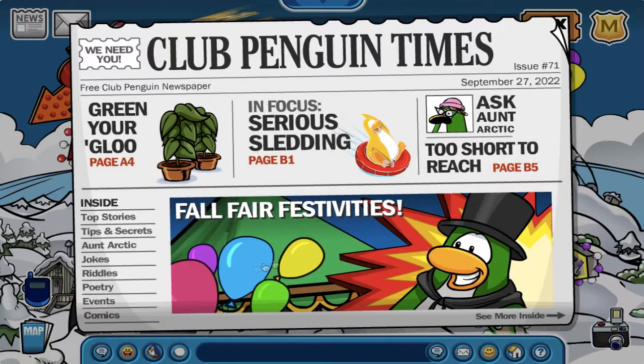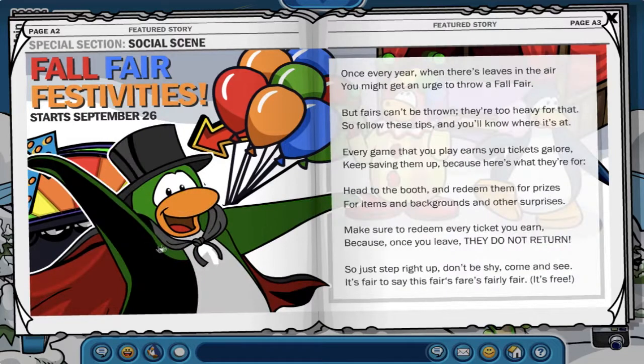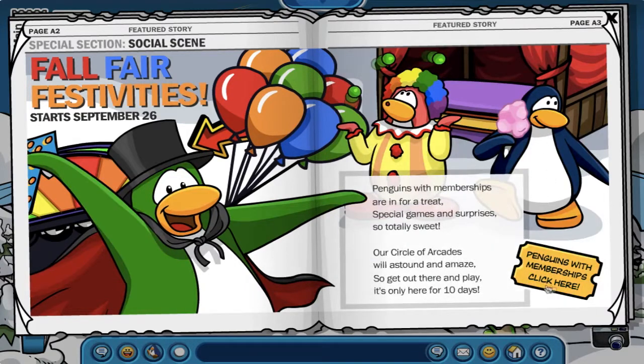So before I explore the fall fair party of this year, I will of course be reading the new newspaper. I will also be finding the new pins later on in the video, as well as play all of the fall fair mini games. Unfortunately, I couldn't check out the new Better Igloo catalog in this video, since this video is already the longest episode of the Antique Penguin walkthrough so far.